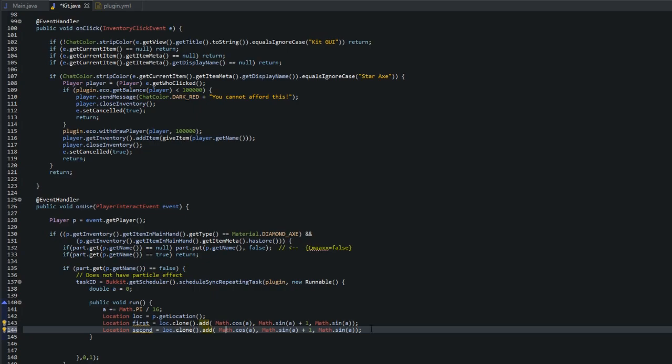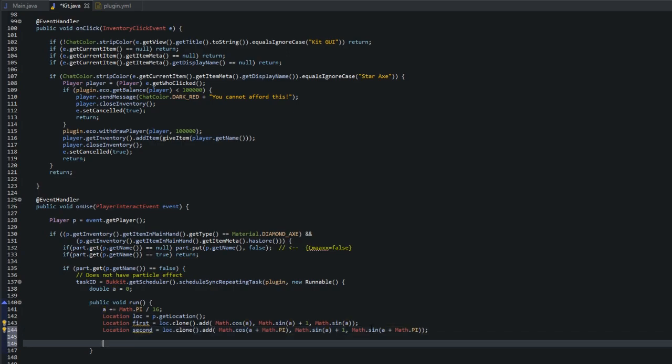Cosine, we'll do cosine inside the a, actually, I'm going to do cosine plus math.pi. And then same thing for this one, plus math.pi.